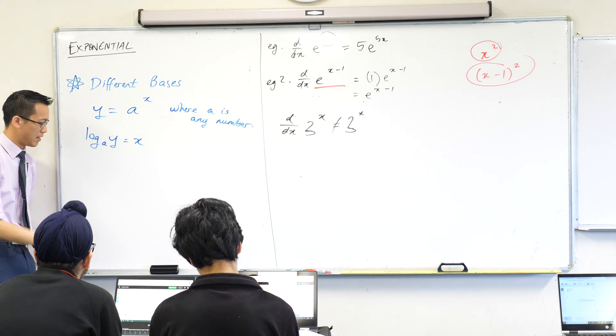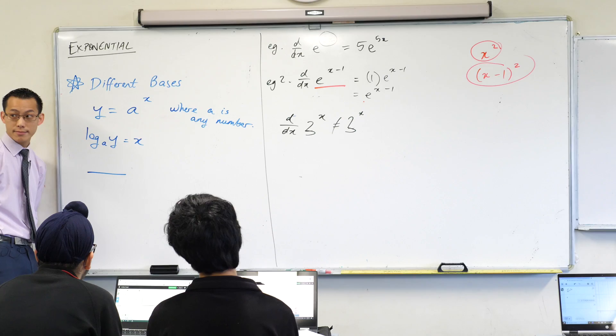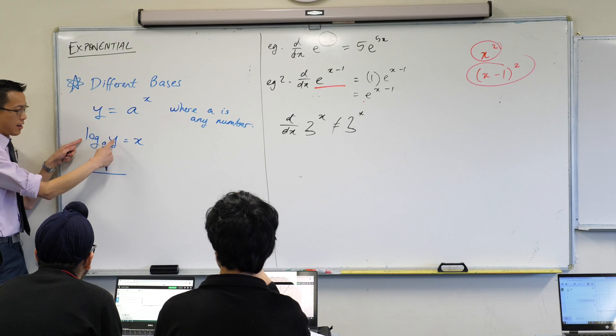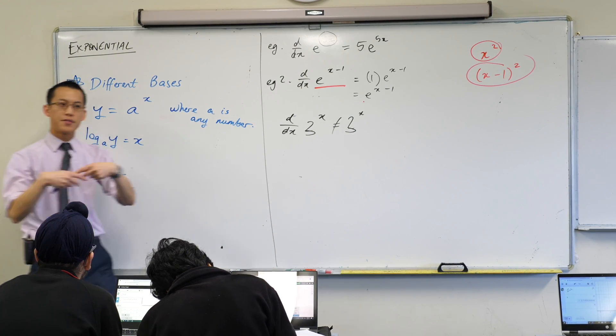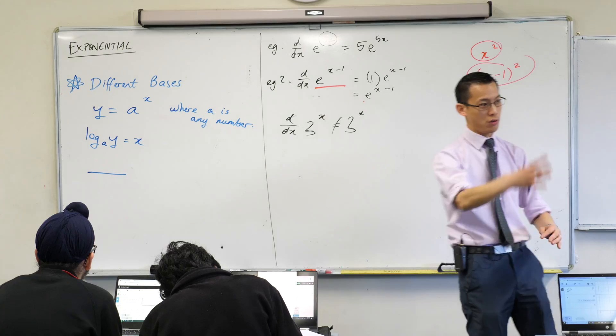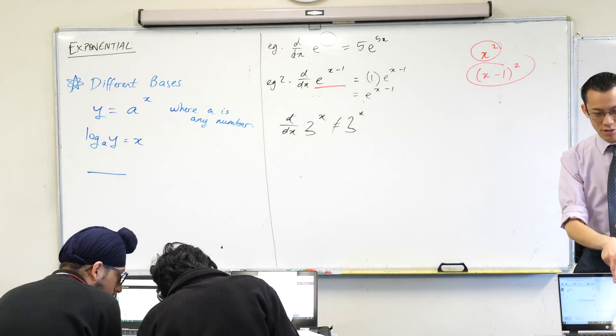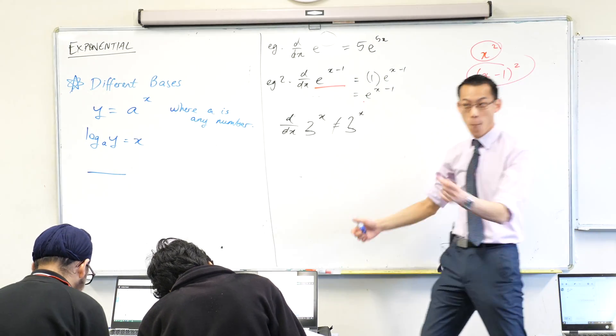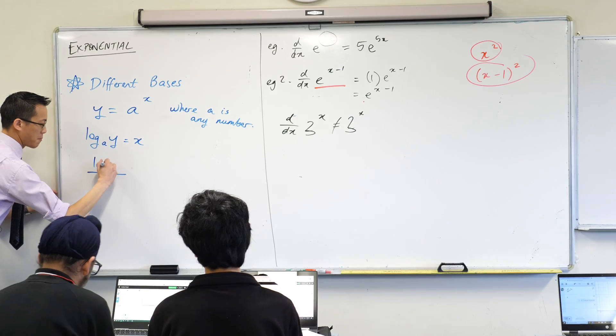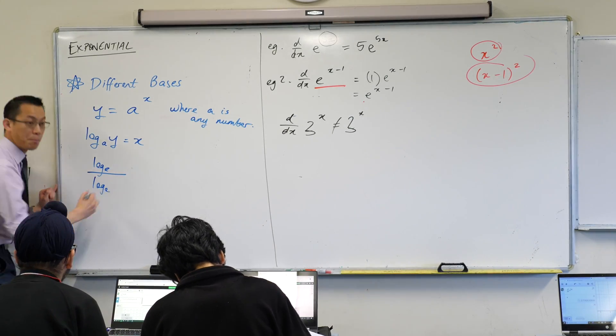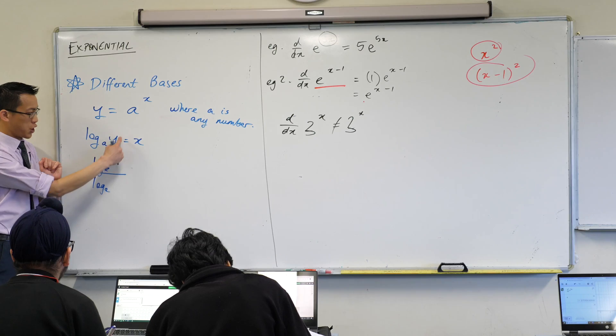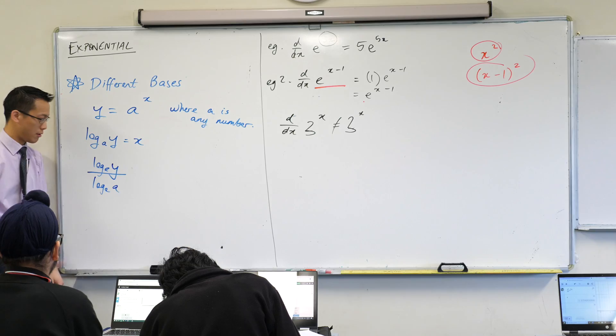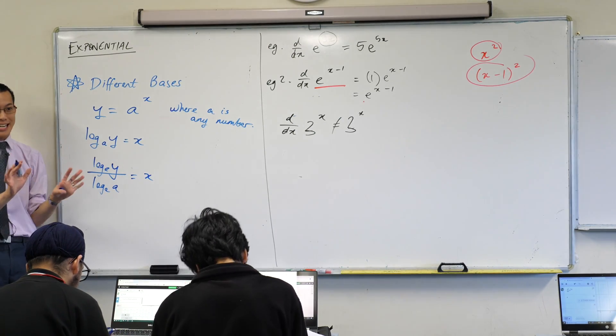We can take this guy - we have a whole thing for changing the base of this log. How do I do it? It's a fraction. Very good. You got this number down the bottom, so log of this down the bottom and then log of that on the top. And then the base of the new log you can choose to be anything you like. What base do you think we should choose? A base that might be convenient to us - we're going to choose the base e. So we're going to write this: log base e on the top, log base e on the bottom. The top one goes to the top and the bottom one goes to the bottom. So this is our change of base law.